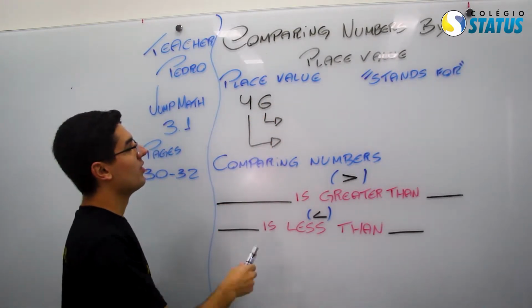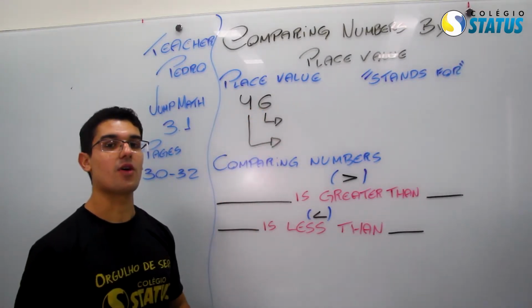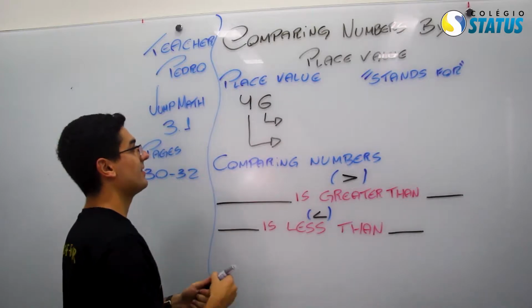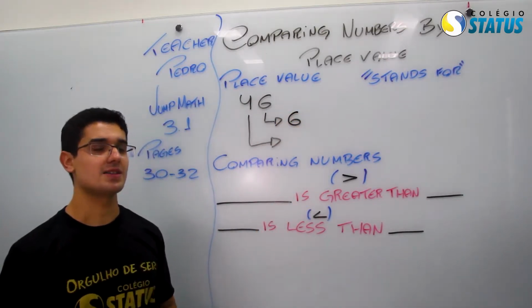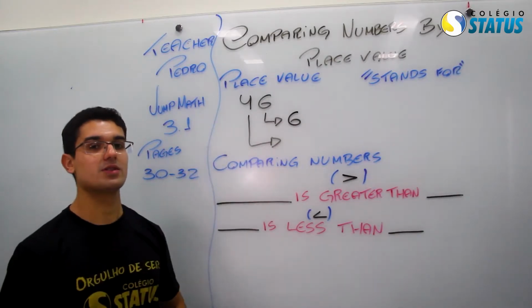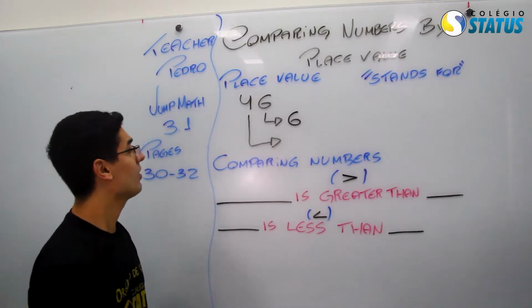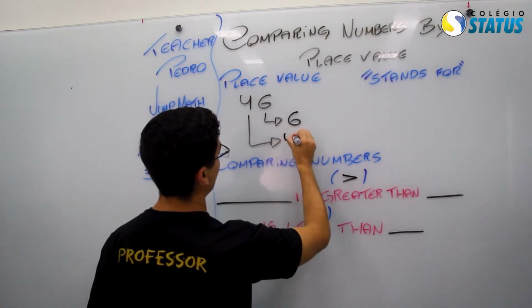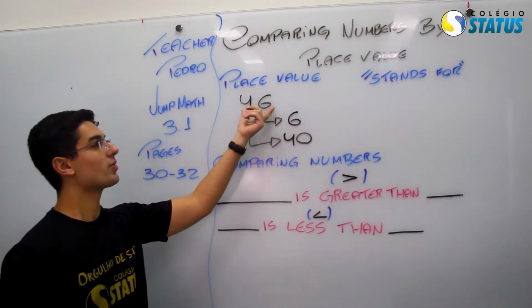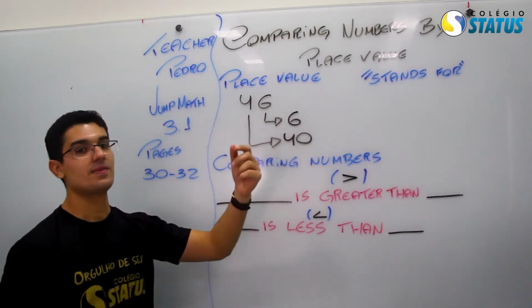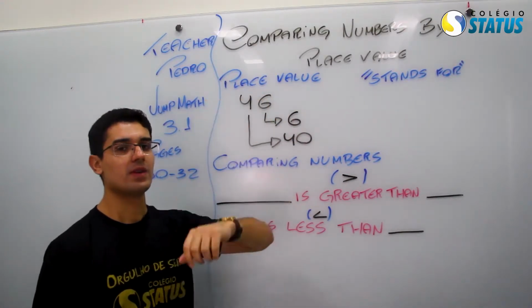Então, por exemplo, o número 6. Dentro do número 46, o valor dele é de 6. Ele continua normal, valendo 6. Agora, e o valor do 4 nesse número? What is the value of the digit 4? The value is 40, ok? Então, o valor do 4 no número 46 é 40. Isso é notação posicional. Place value.